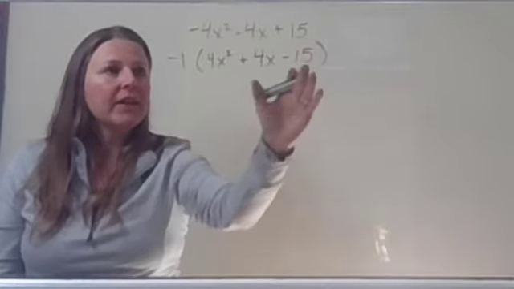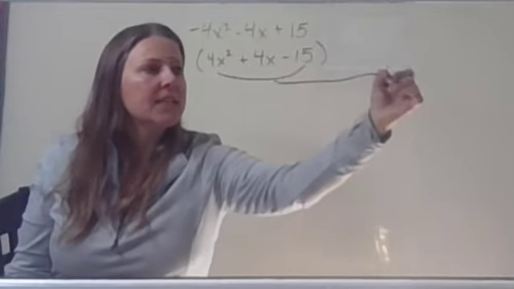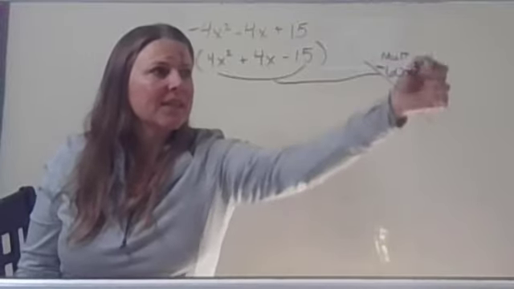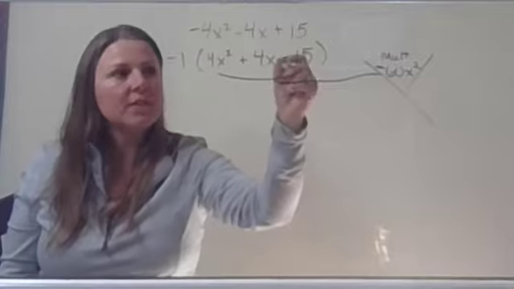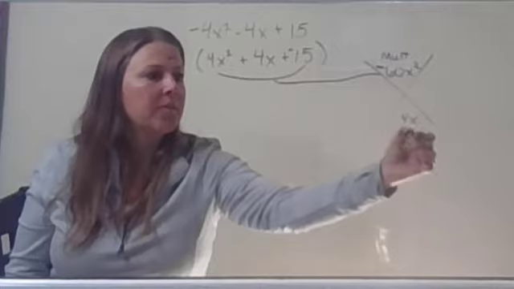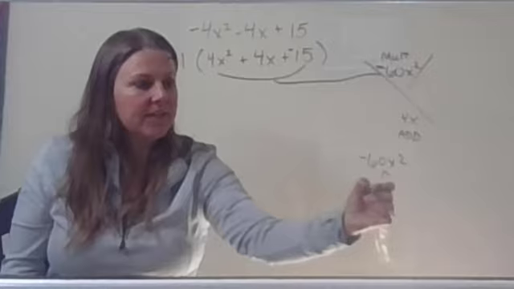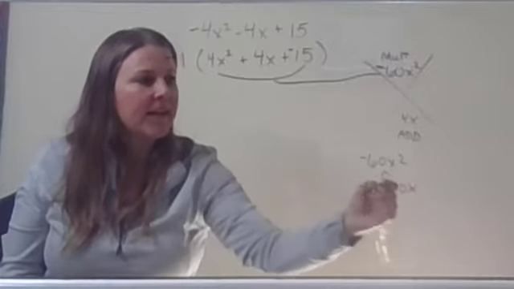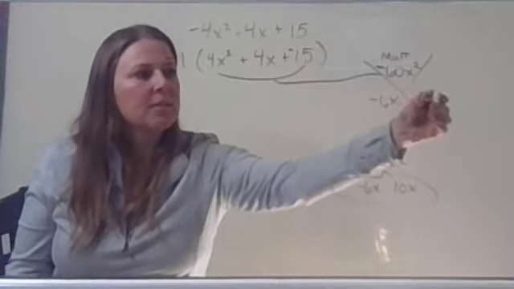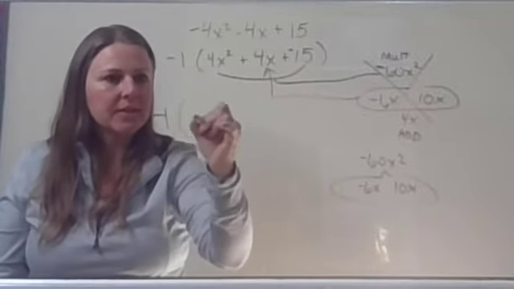Okay, so I'm going to look at factoring this, multiplying the first times the last. 4x squared times 15 is 60x squared. So what two numbers multiply to give you negative 60x squared? Because that's a negative 15. And if you're losing that, I would slash and dash. And add to give you 4x. So think of negative 60x squared. So I'm thinking of negative 6x and 10x. And guess what? That works right away. So this is going to be negative 6x and 10x. Doesn't matter the order. So just keep that negative 1 out front.